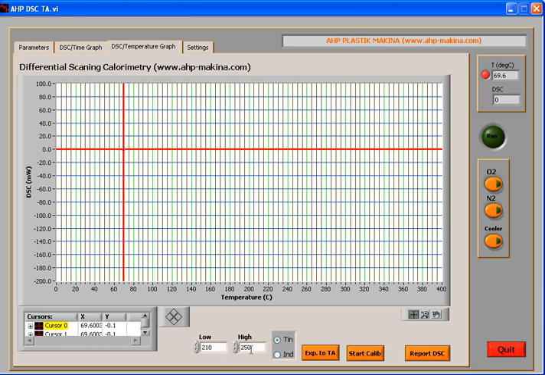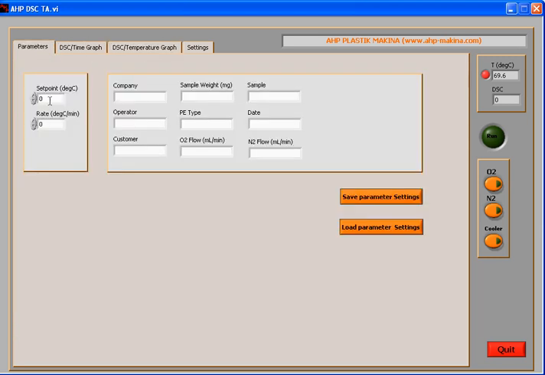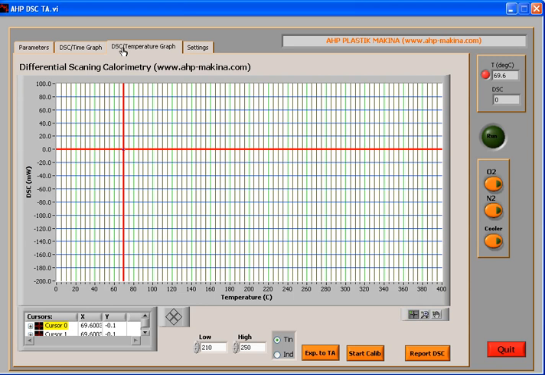For tin melting point measurement, we need to select tin, and the low and high will be the values of the temperature around the melting point temperature, and the temperature increase rate will be 1. After selecting tin in the parameter page, the operator needs to select a temperature value higher than, for example, 240, higher than the melting point of the material being tested.